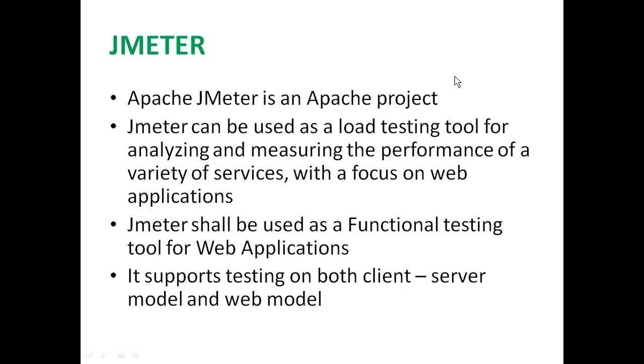So JMeter was developed by Apache. You can just Google it for Apache JMeter. You can go to the Apache JMeter site where you can download JMeter and get detailed documentation of the tool. Unlike other tools, JMeter has very good documentation on the website. Whenever you need any clarification, you can go to the documentation and check.